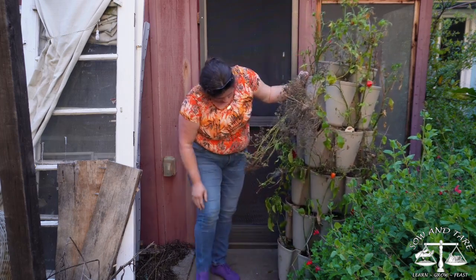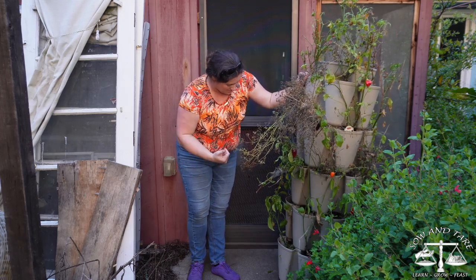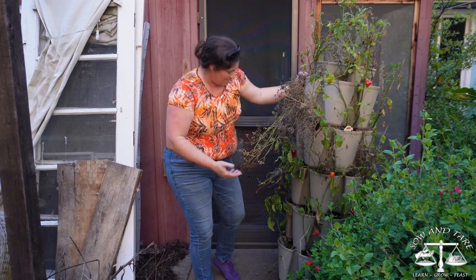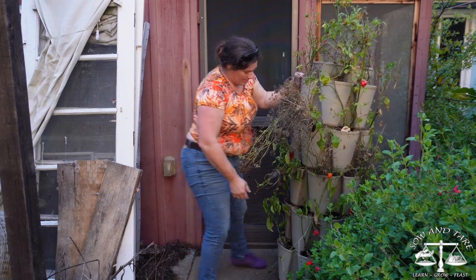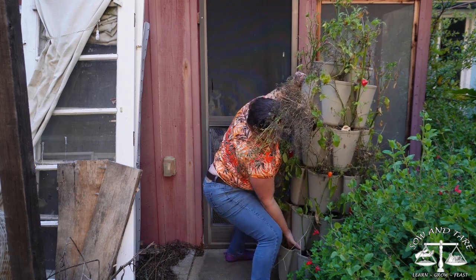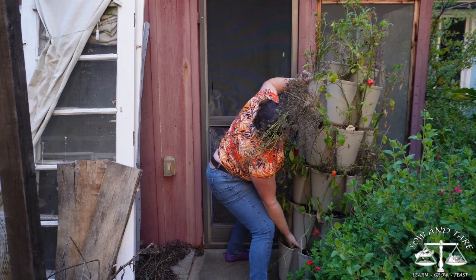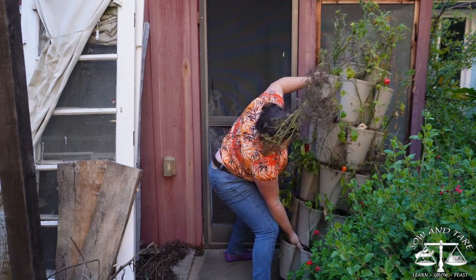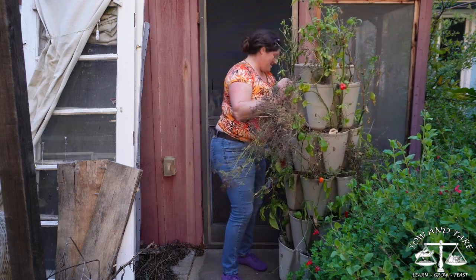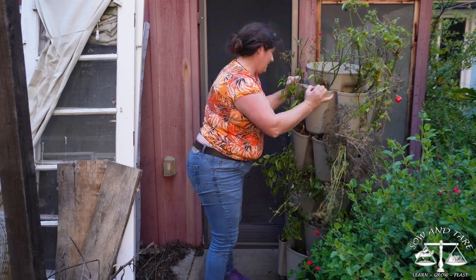I think I'm gonna have to take them all off. It's at such a weird angle. I'm trying to balance it. I can totally lift the whole thing up, but spotting it is a different thing. Come on. All right. We're gonna have to take everything off, which is gonna be, I'm gonna turn it and lean it against the side.